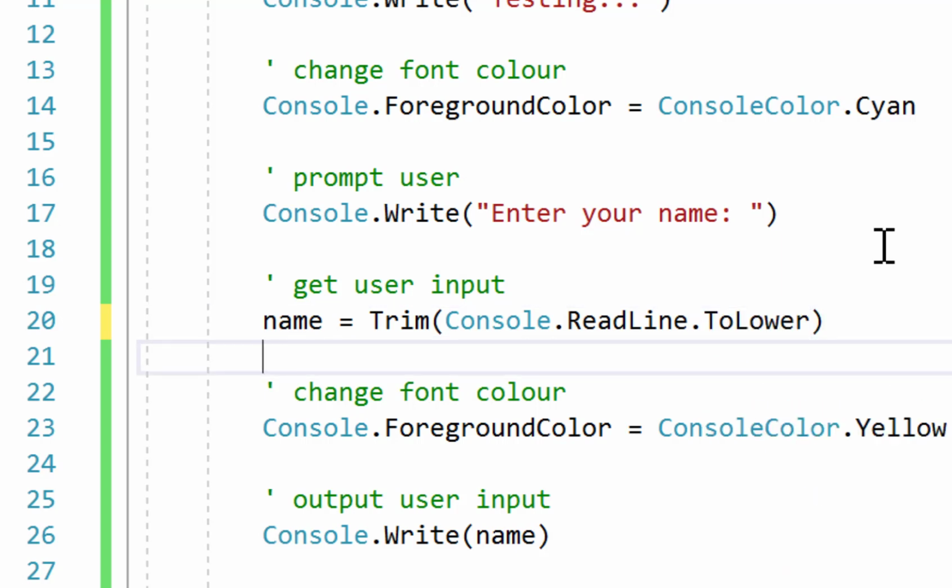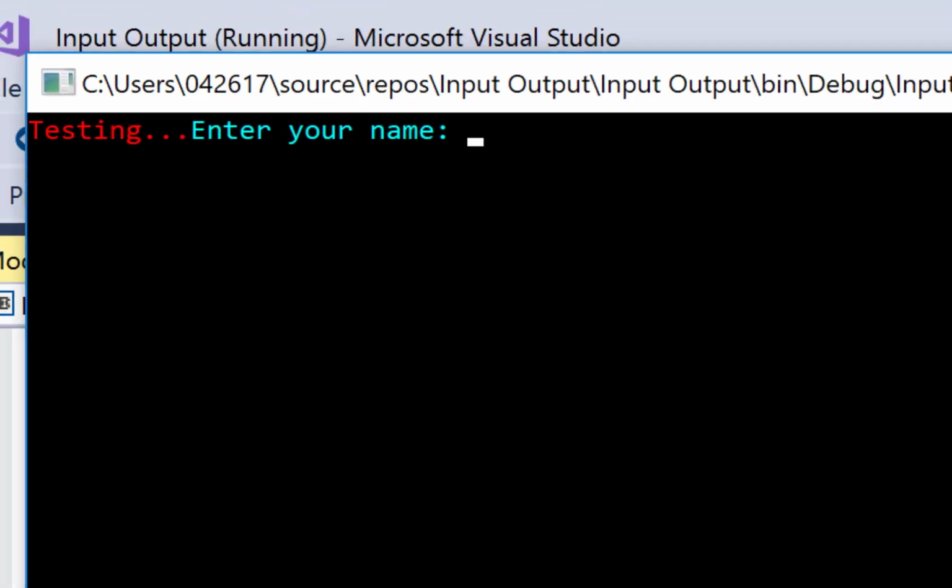What this will do is change the input from any capital letters to ensure that they're all output as lowercase letters. So if you run it, we type Bob with a capital B, then lowercase ob, and it is output all in lowercase.